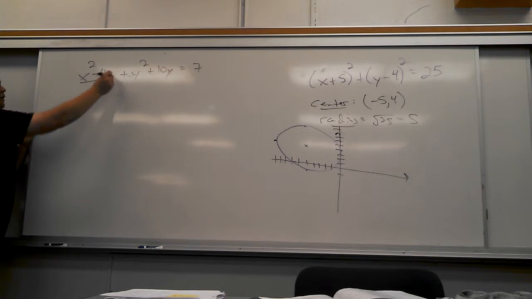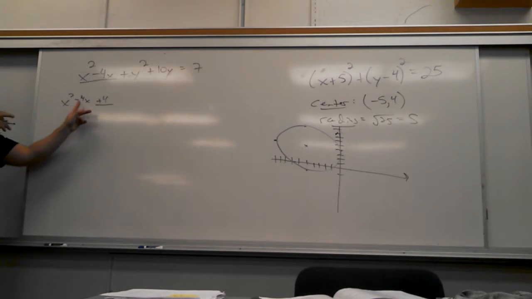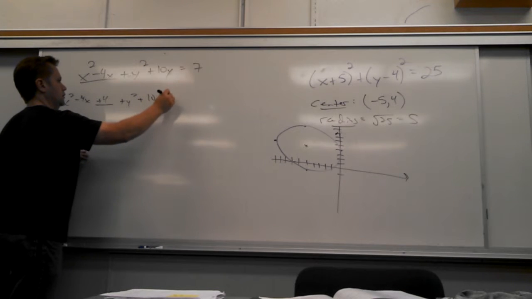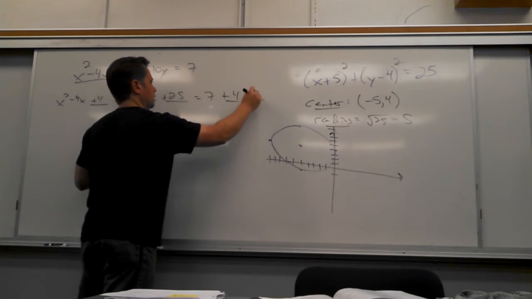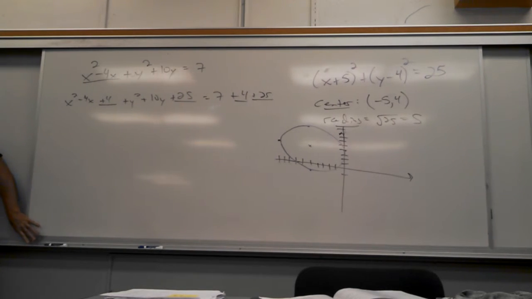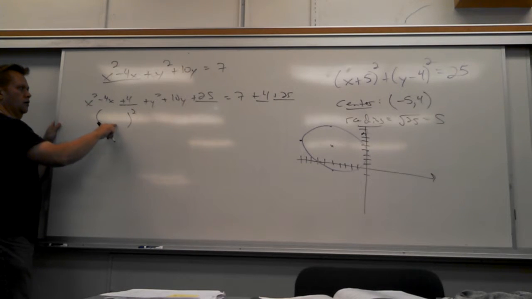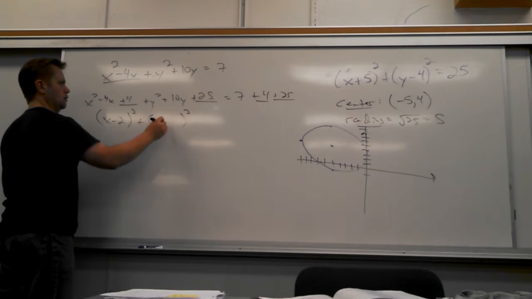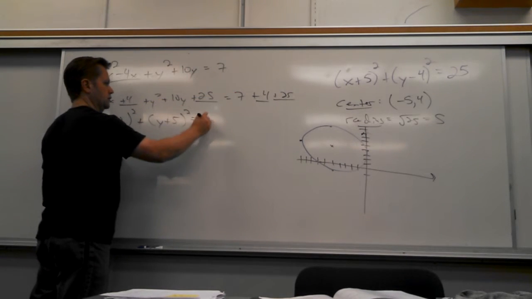So how do I complete this square here? Add 4. Good. Is that cool? We've done enough of that one. And what about this guy? He needs 25. Now what did I just add? 4 and 25. All right, let me stop there for a second. Nothing different here, right? And we're back to having two sides of my equation, not just f of x equals weird stuff. So I get x minus 2 squared plus y plus 5 squared equals 36. See, that was nice.